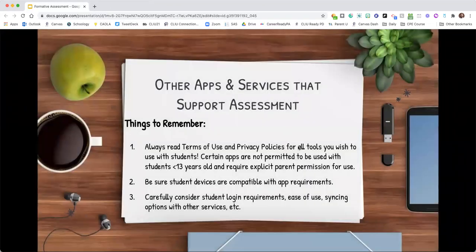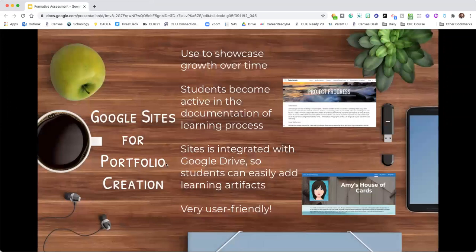Google Sites portfolio creation. So students can easily make a Google site and put in all their work for their particular class. So one example that I've heard the teachers have used this for is a science class. And they create a Google site that has their name on it and their science class, and every unit they're creating a new page. So if you're going over landforms, they create a landform page, and it's just a place where they can keep all the information that they have learned and any projects that they have completed, whether it be on Google Slides or a Google Doc, and it's just all in one place.